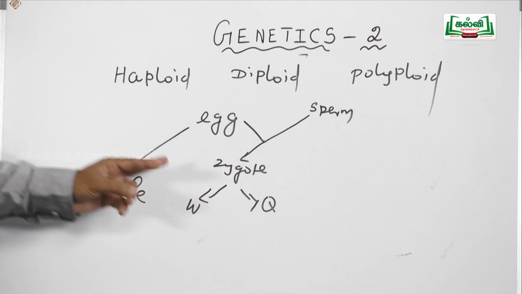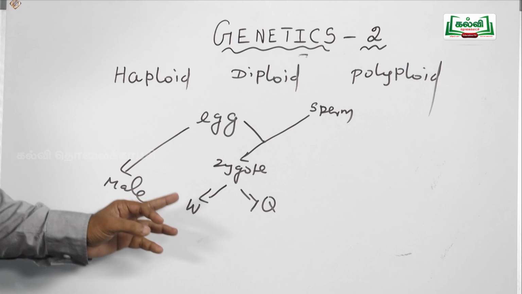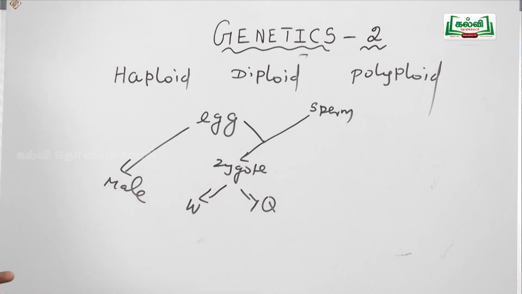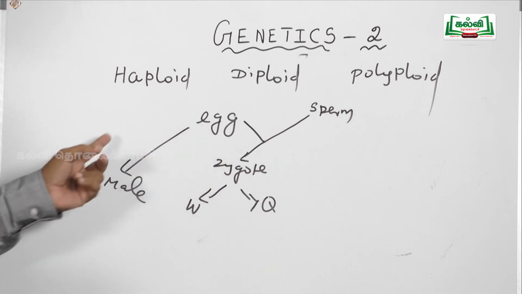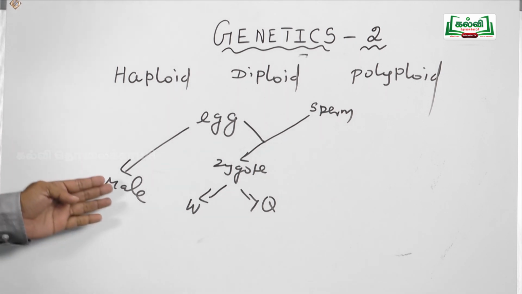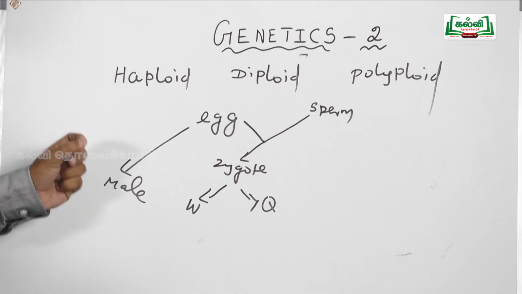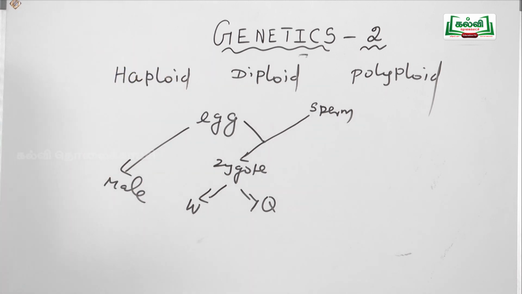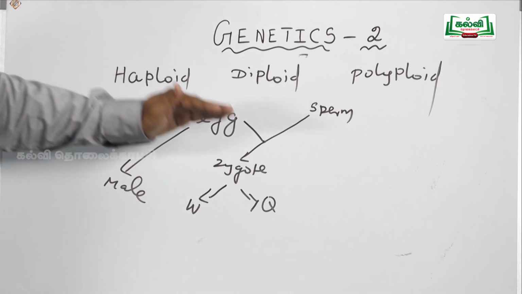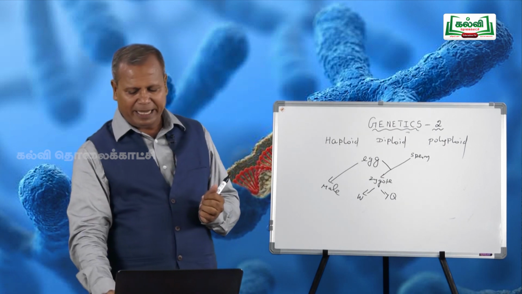See here, the fertilized egg, the zygote, develops into an embryo. It will become either a worker bee or the queen bee. The unfertilized egg is said to undergo parthenogenesis. Development of a new organism without the act of fertilization is said to be parthenogenesis. So, parthenogenesis is reported in honeybees, and males of honeybees are always haploid in nature. This phenomenon is said to be haplodiploidy in honeybees. This is also important for your NEET examination.